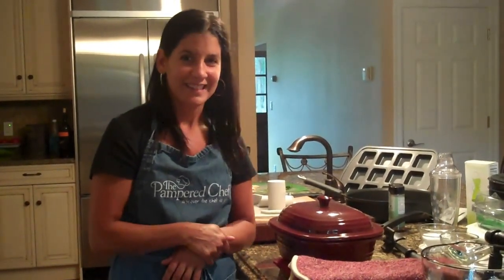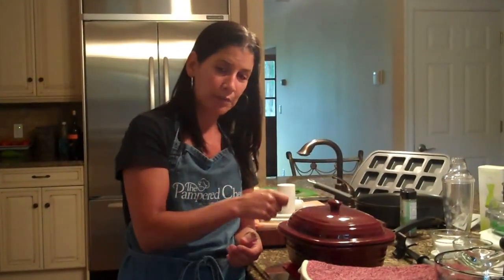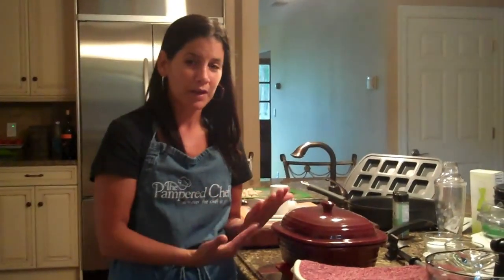You can also use this for dessert. Joe, what's your favorite dessert in the Deep Covered Baker? Chocolate molten lava cake. Chocolate molten lava cake is a box of cake mix, eggs, oil, water — prepare as directed. You're going to mix it right in the Deep Covered Baker, then take a can of chocolate frosting — just not the whipped kind — and dollop it all around in the baker. Put it in the microwave uncovered for 11 minutes and you're going to have oozing, delicious chocolate molten lava cake. I'm a big baker, there was no way I was trying that one. But because I want to give everybody correct information I had to try it, and it was not only moist but fantastically delicious — just like if you got it at a restaurant.